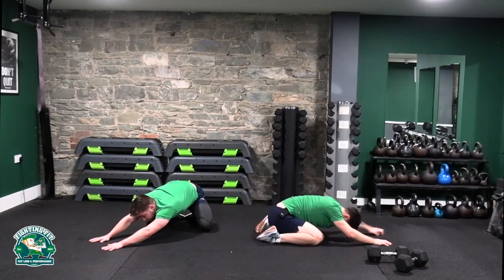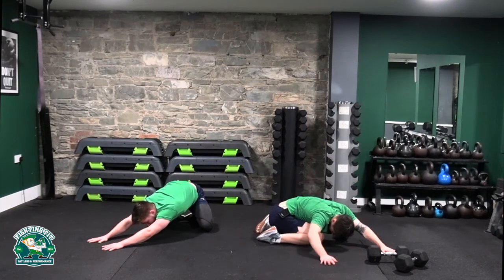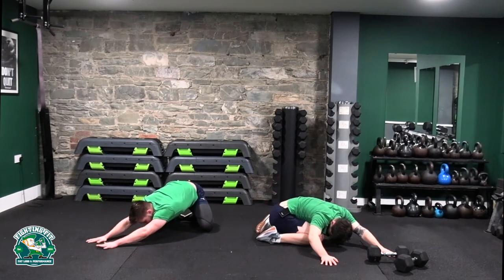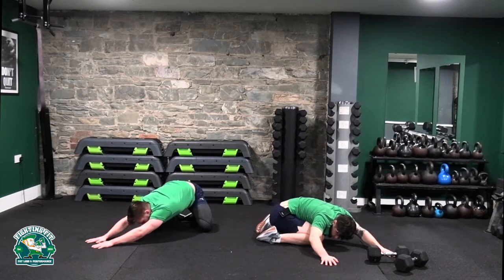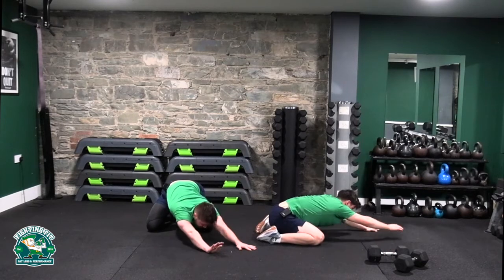And breathe into your ribs. Focus on that stretch in the ribs. Feel it coming up your back. Feel the tension. Don't let it disengage. And slowly walk the hands back to the center. And then out to the left.